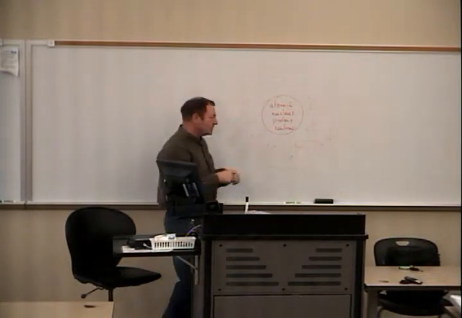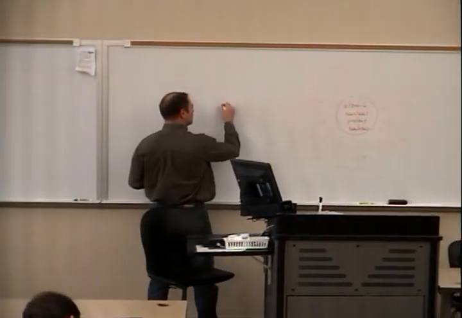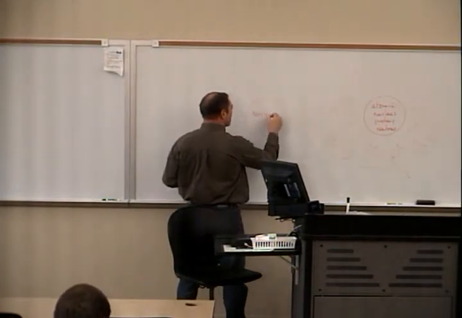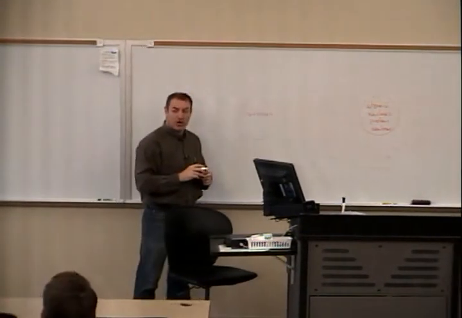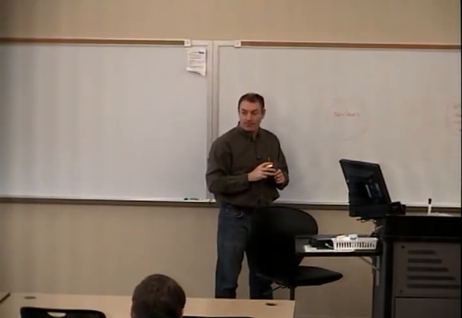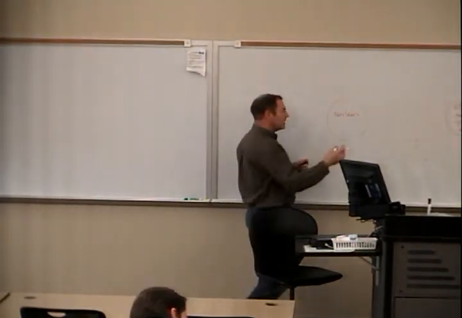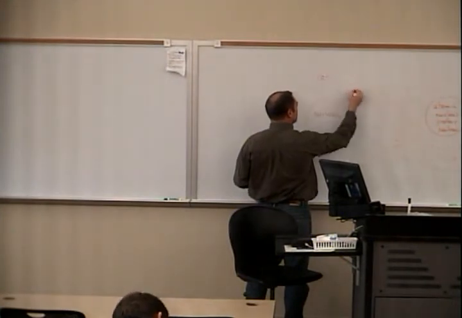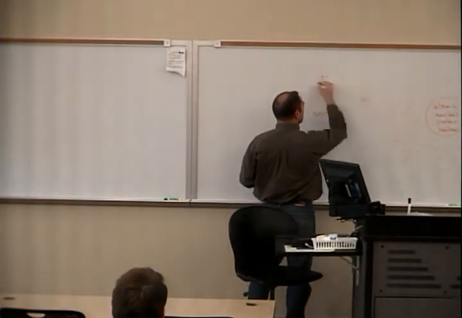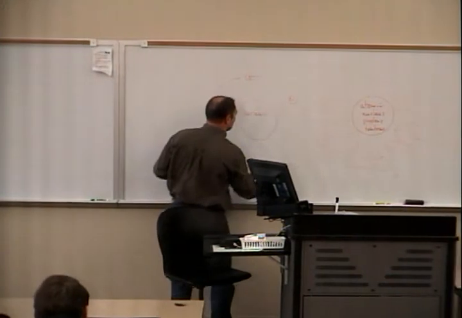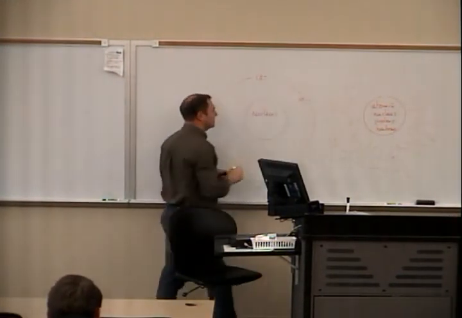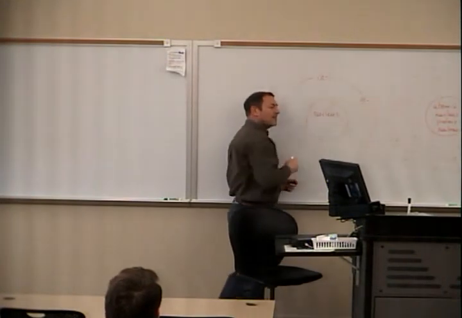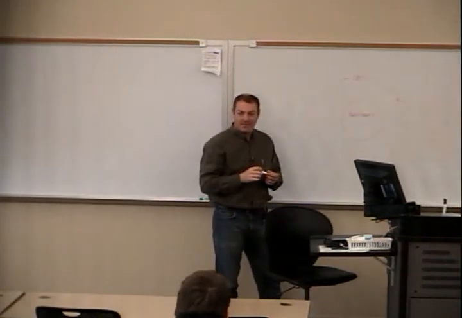Okay? So atoms at their center have a nucleus. And they have electrons which fly around them. All right? So I'm going to draw it like this. There's an electron, there's another electron, and I'm going to say that they kind of fly around like this. They zoom around. They don't really do that. Is everybody okay with that?